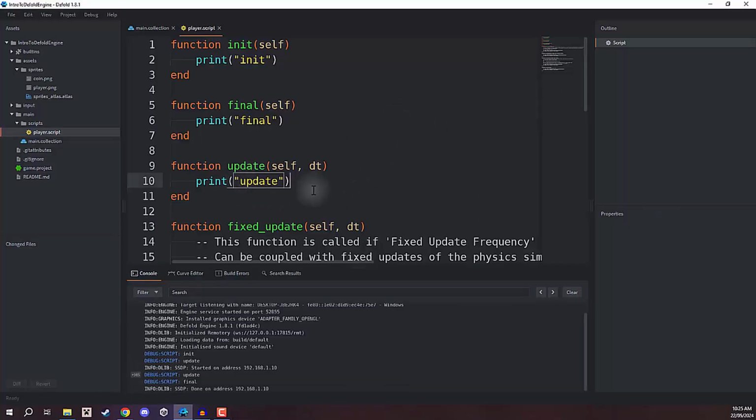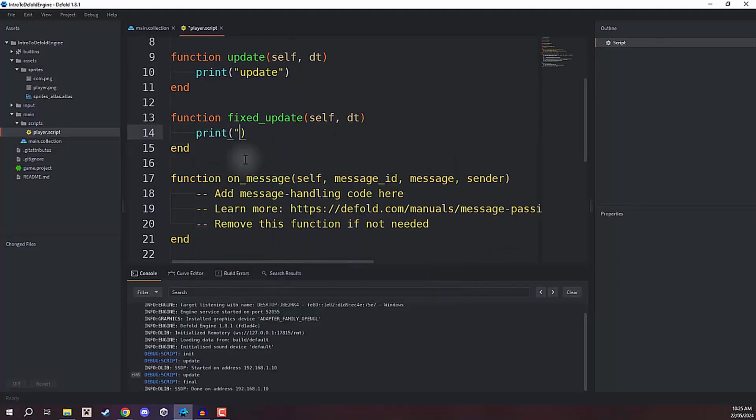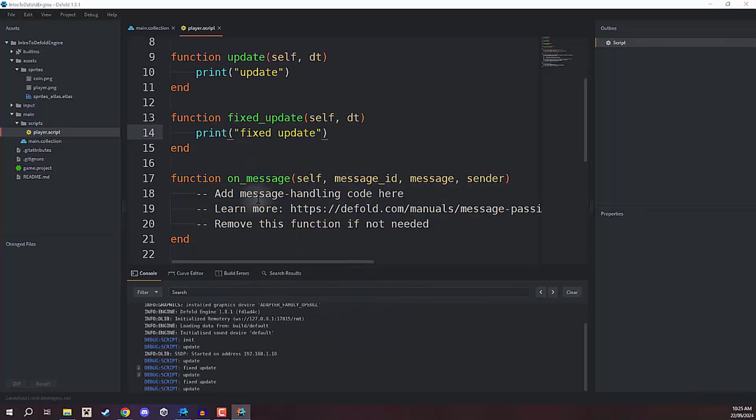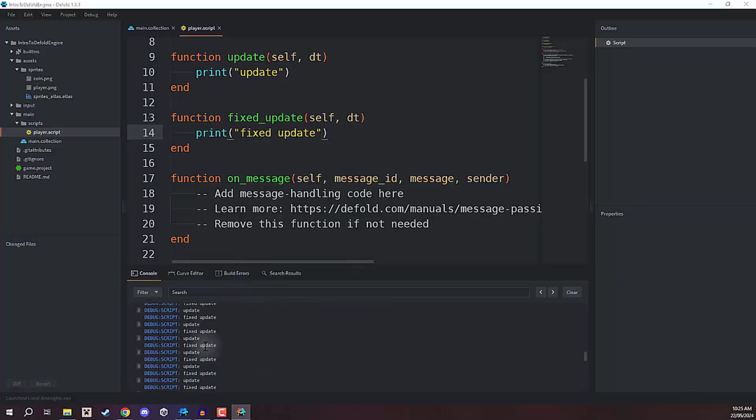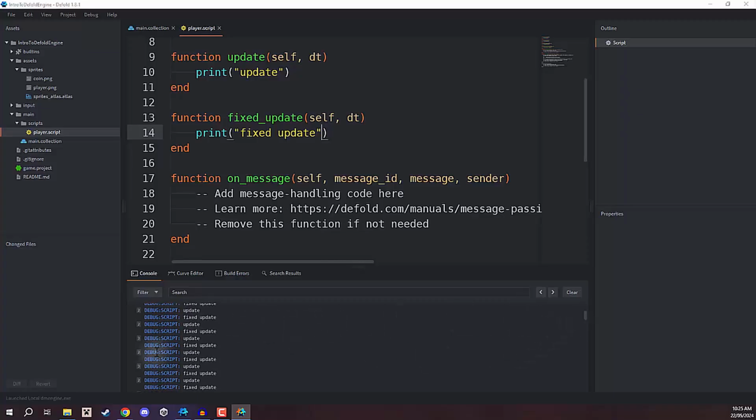We can also then have fixed update, so if we go down here, delete these comments, print out fixed update. Okay, save that, press play. You can see that we are getting all of these messages here. Now, all of a sudden, they are becoming stilted like this just because we are calling them one after the other. If you do have repeated messages being called in a row, then they will be sort of stacked or collapsed in on themselves. Whereas if we have them staggered like this, they are being called one after the other.